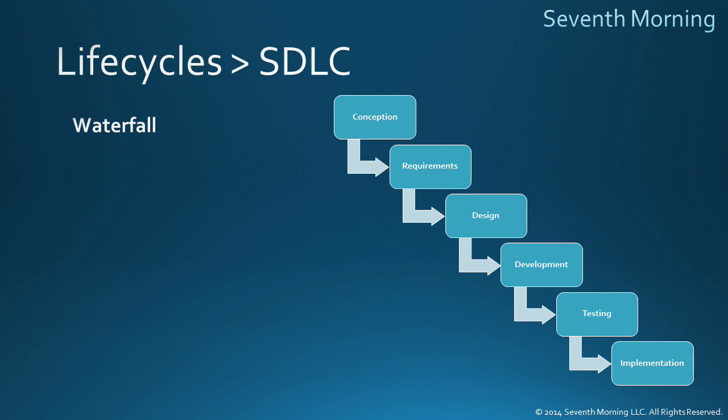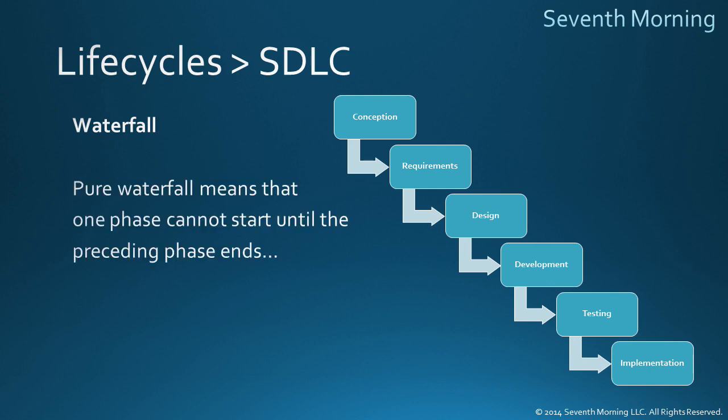The waterfall models tend to consider these as distinct phases. That means that one phase cannot begin until its predecessor is complete. So, for example, the requirements phase can't start until the conception phase has finished. How do we know that each phase is complete? It depends on the model, but almost always there is some artifact produced that, when accepted by stakeholders, evidences the end of the phase. It's very common on these projects' plans to see milestones like design complete, requirements complete, that kind of thing.